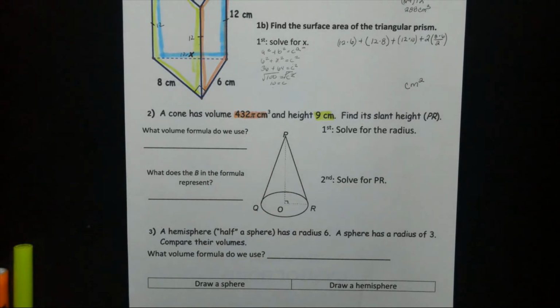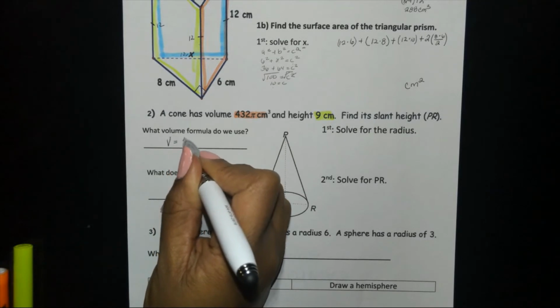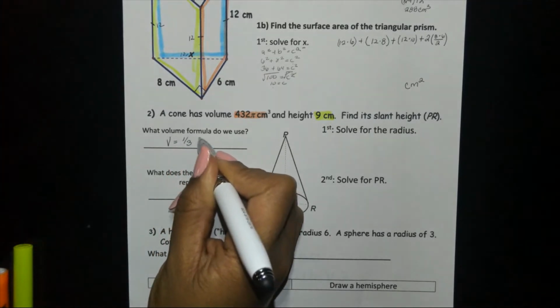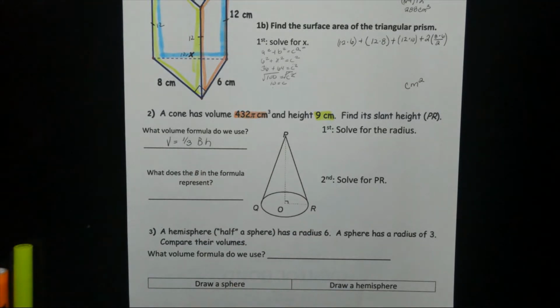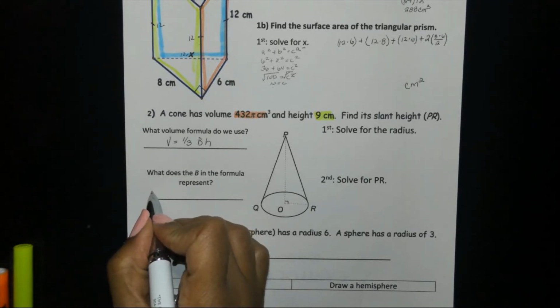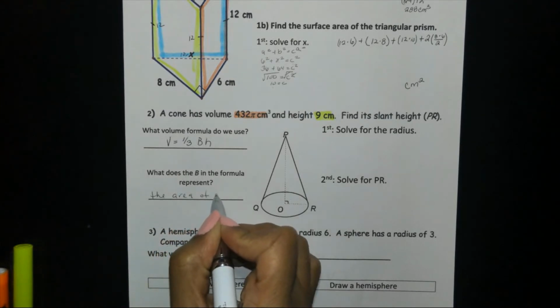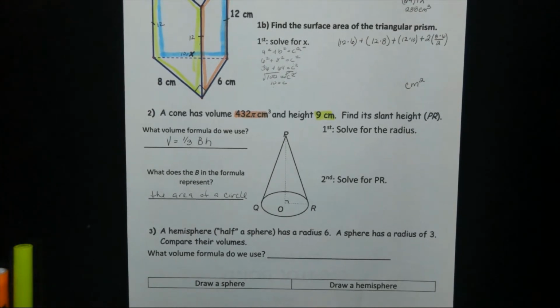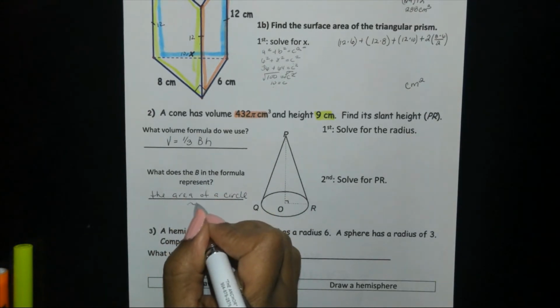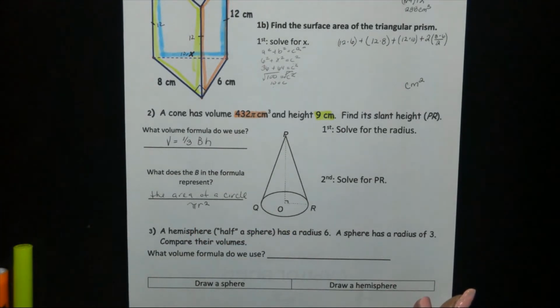So what we need to do is figure out which formula. So we go to our piece of paper and we look at our notes and we write down which formula we're going to use. Now before we get all happy about this, remember we've got to realize what that big B is, and we do know that that's going to be the area of a circle. And because it's the area of the circle, go ahead and write that formula down, because if we don't, we might do the wrong thing later.